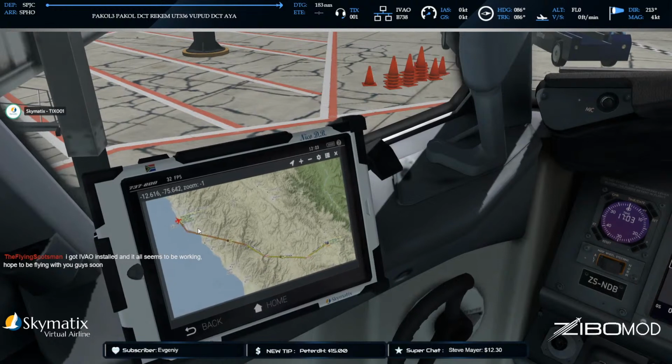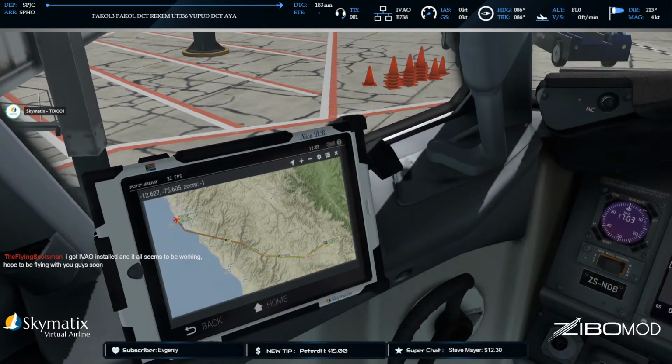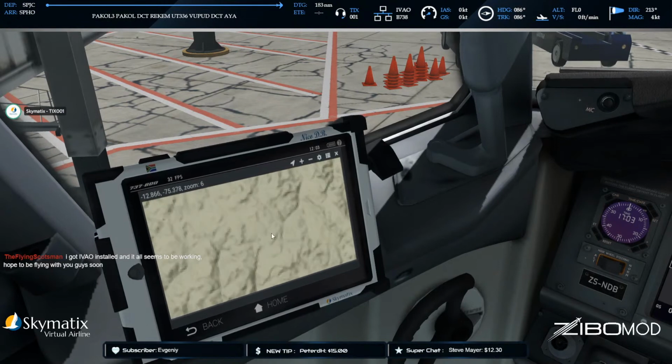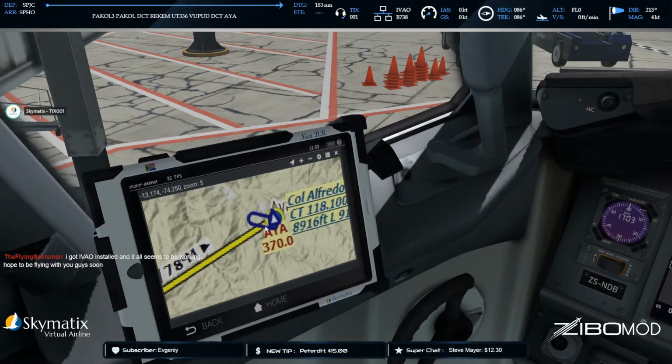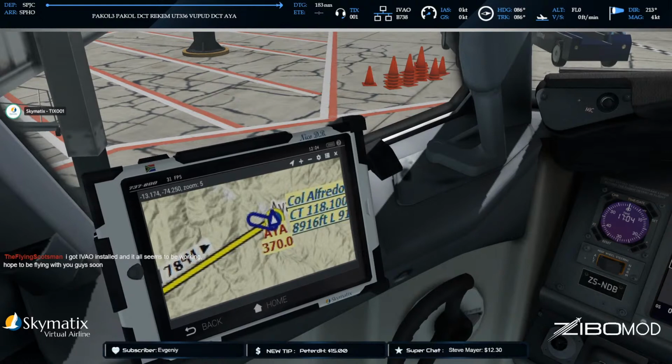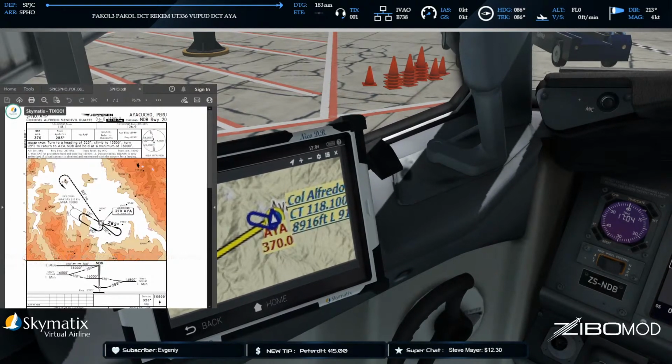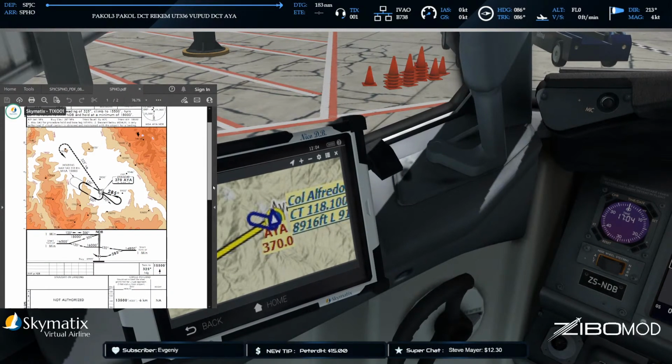Alright, I'm going to fly at flight level 250, which is just above the hard deck, and so we are not going to go very high. And if I just zoom in quickly just to show you here, I'm going to also show you how to set up the hold, and that hold is very important at 18,000 foot. Let me actually just show you the chart. Let's talk about the chart quickly. Alright, so this is the only chart that I could find for this airport.